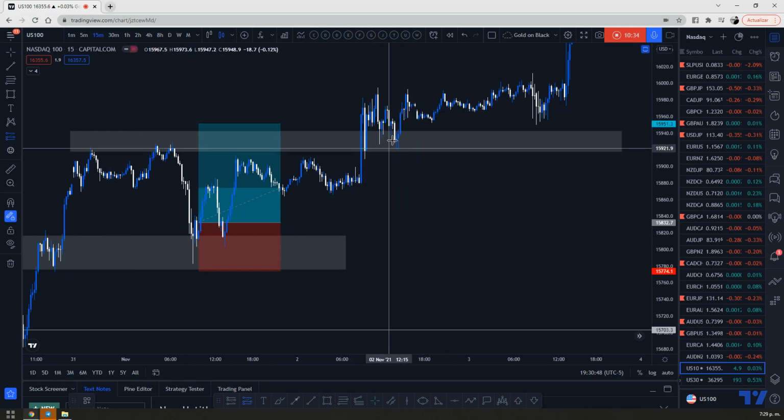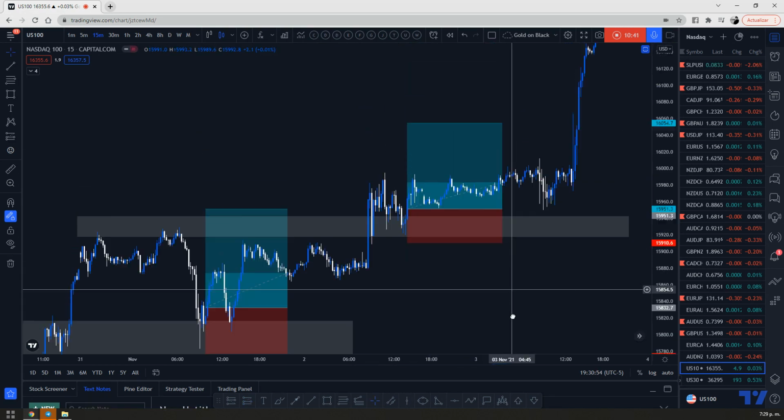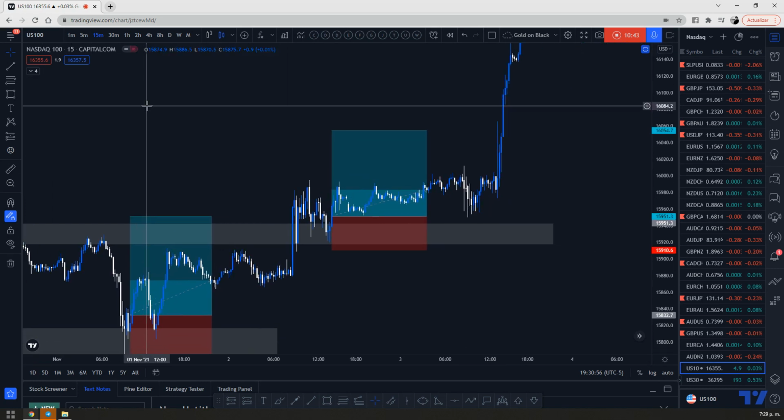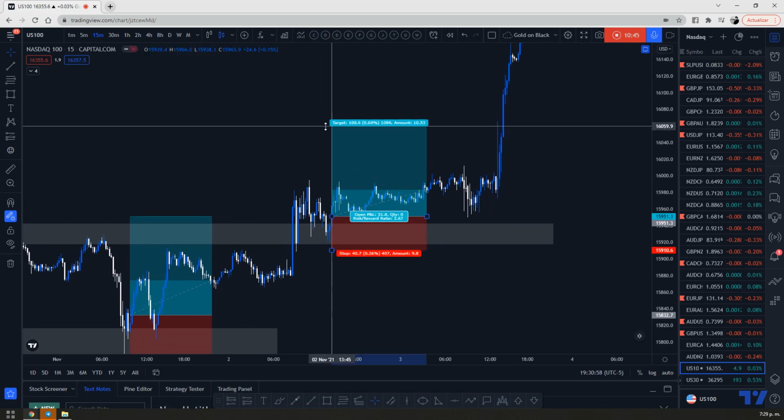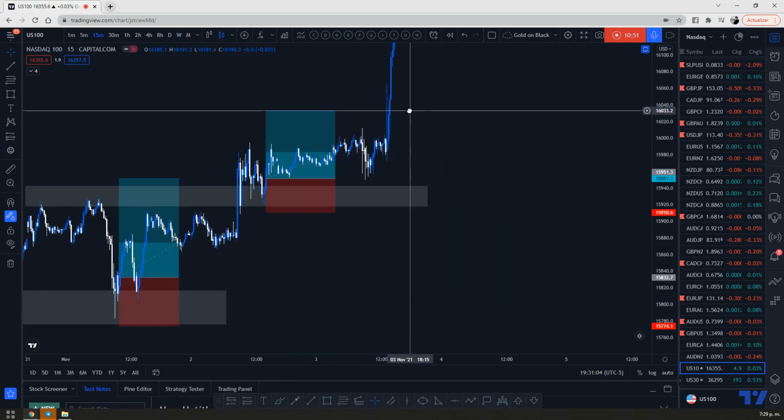If you start to see a lot of rejections, you plan your entry and the stop loss below the zone, and your take profit. Well, if you're creating new highs, it's kind of dangerous to know, but you can go 1 to 2 risk to reward, 1 to 3 risk to reward. Safest zone is at least 1 to 2 risk to reward right there.